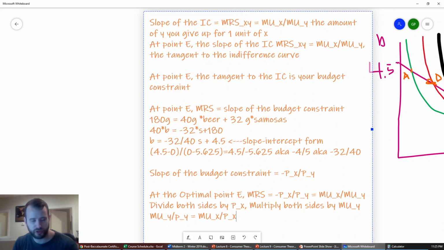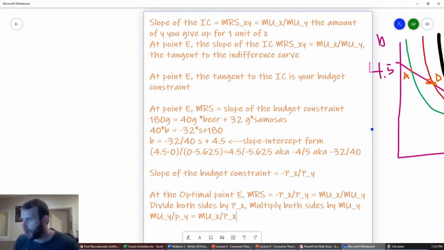That is my marginal utility, the amount of happiness I get from consuming the next unit of samosas or the next unit of beer, right? It also incurs some sort of cost. So 32 grams of carbs is my cost of the samosa. 40 grams of carbs is my cost of beer. Well, if I'm consuming samosas and beer, I better be getting some sort of bang for every unit of carbs that I'm spending, right? Some level of happiness for every unit of carbs.